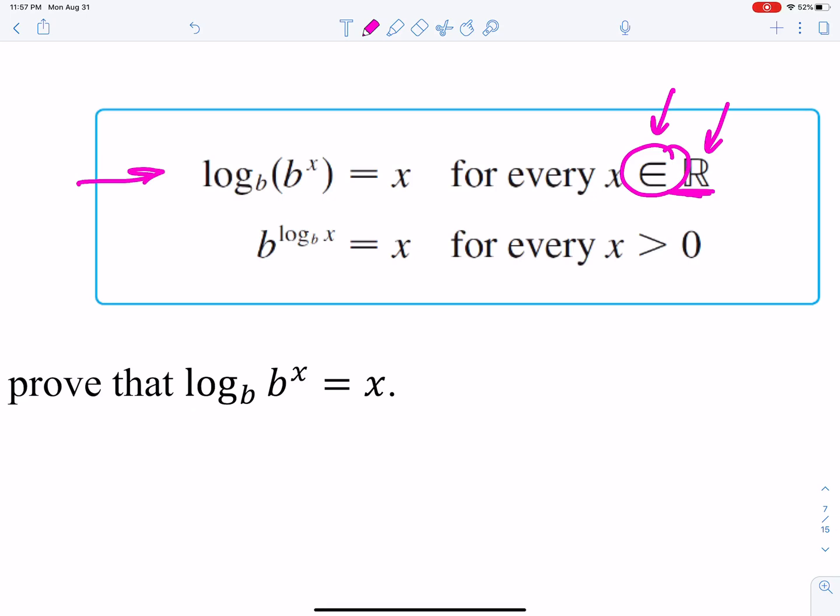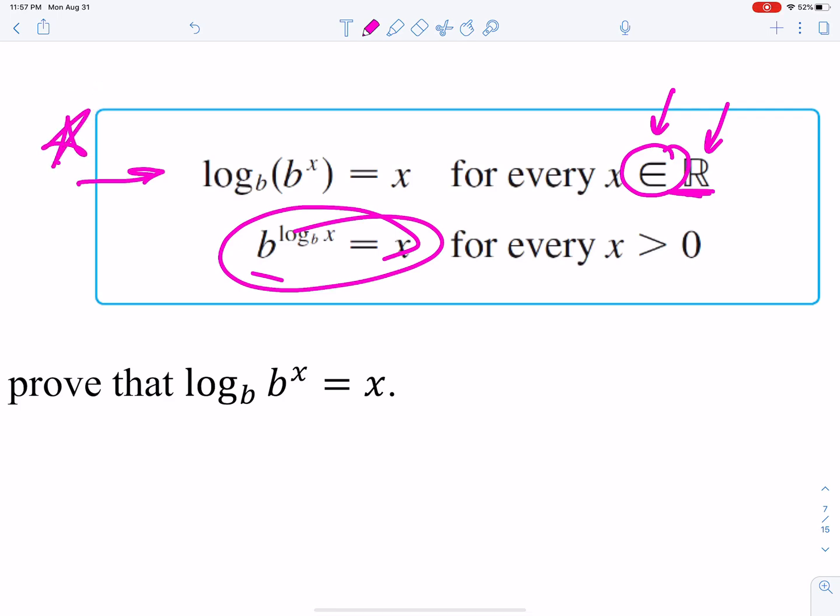Okay, another rule here, this one's good to remember. Well, these are all good to know. That was a bad star. There we go. These are all good to know. So this one here, b, let me clean this up. So what you got to realize here is that's the exponent right there. So this is b to the power of log base b of x. That is equal to x. So it's just a nice way to simplify as long as x is a positive number, non-zero.